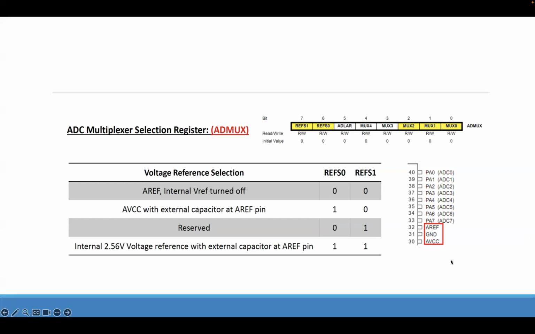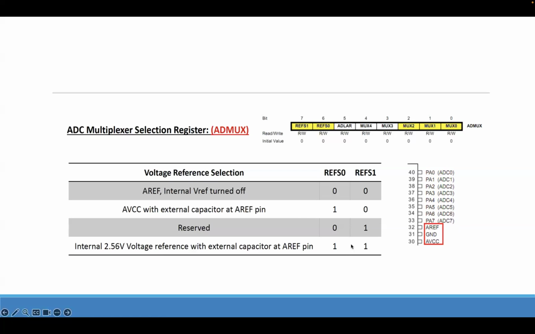We will put an external capacitor on the AREF pin, and you will use the AVCC. And also, if you use the internal voltage of 2.56 volts, you will put an external capacitor on the AREF. I think this was the example.